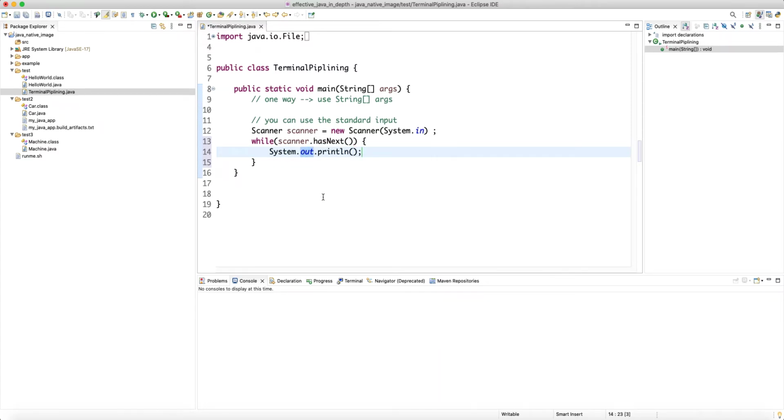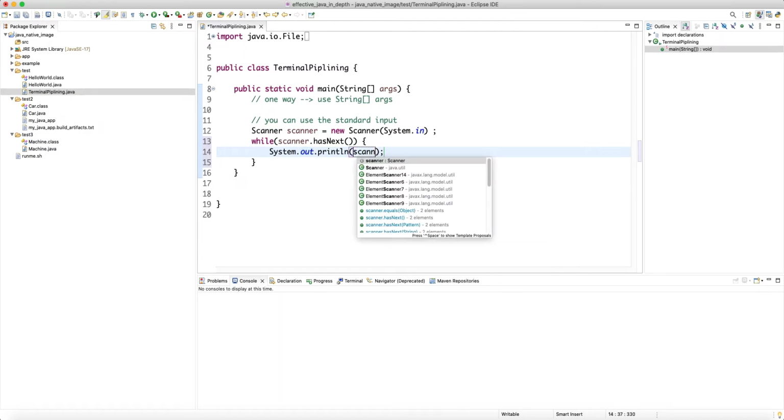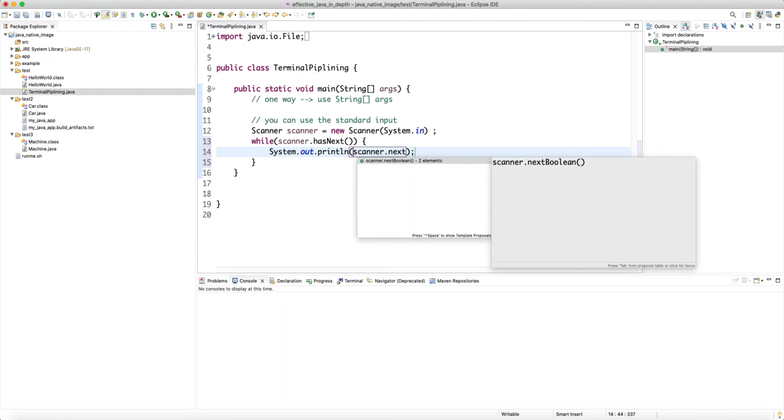Now we're using the standard output of our JVM, which by default is hooked to the terminal, whatever shell or command prompt or terminal you're running your Java application in, right? So we're using the standard input to our JVM, and we're using the standard output of our JVM to print a line and a scanner.next, right?